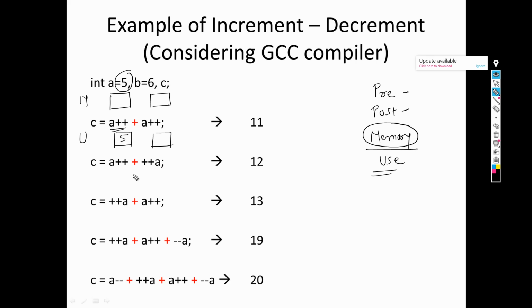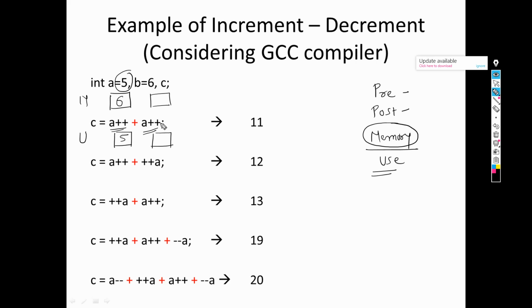Now we have already used it. The pending operation is the increment. So when the pending increment is performed, the value of a becomes 6. So in memory the value of a becomes 6. Now we are moving further. Here again it is a++, post-increment, so we need to use the value of a first.